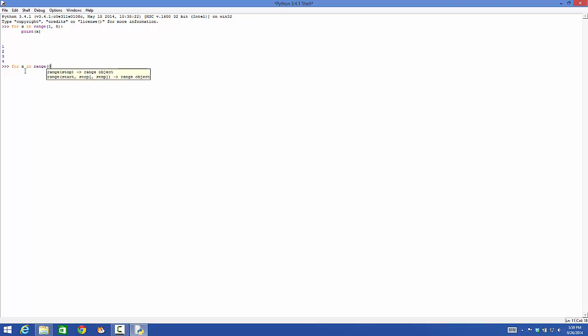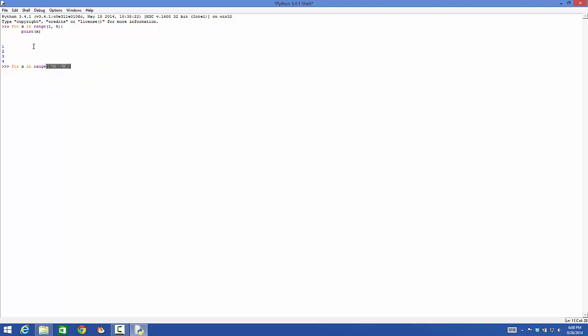There's also something called the step function. The step shows how many numbers you should add to the original number to get to the next one.